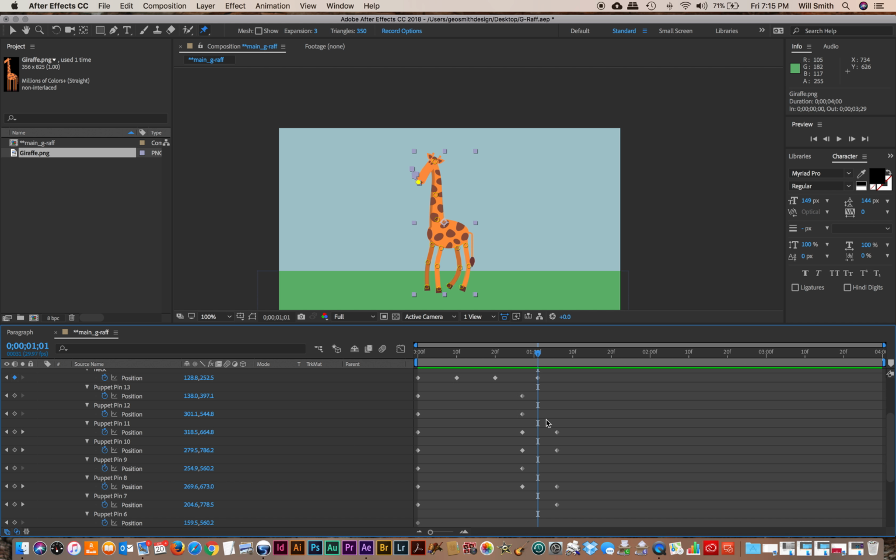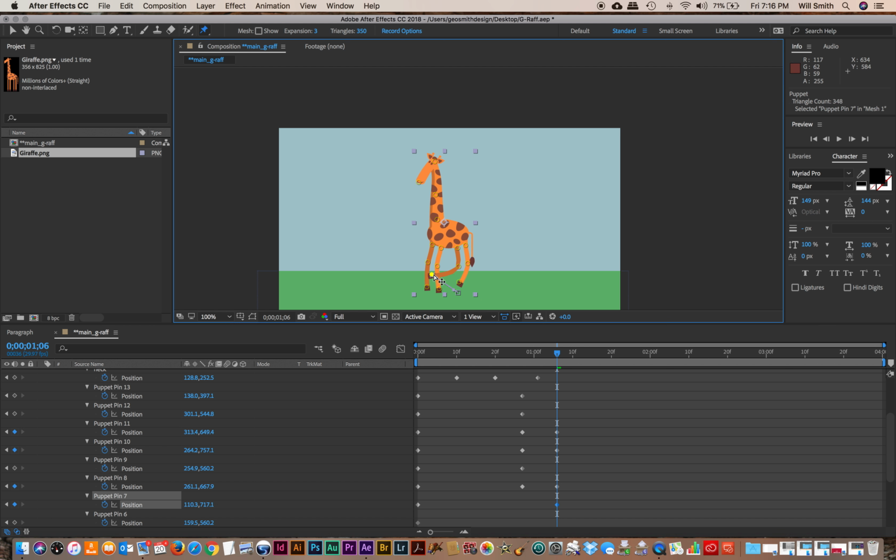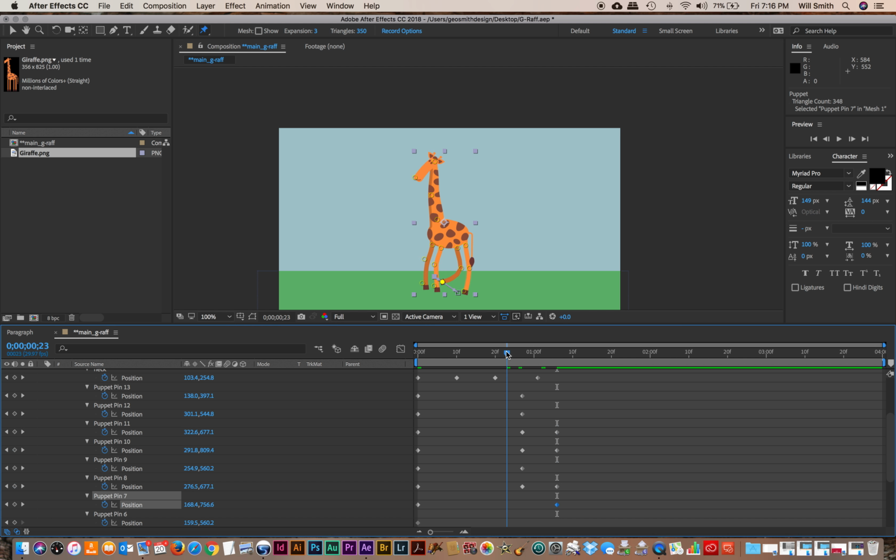That's the nose. What I want to do is find one of these keyframes down here, and make this foot come all the way over here.